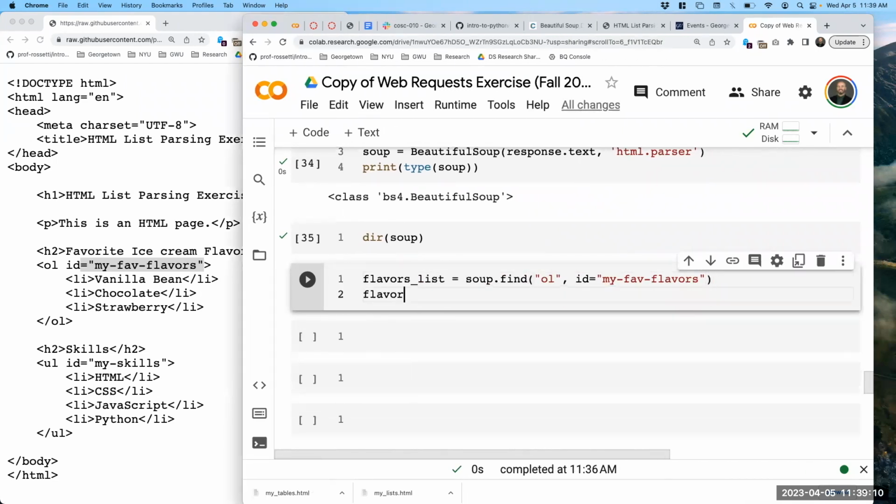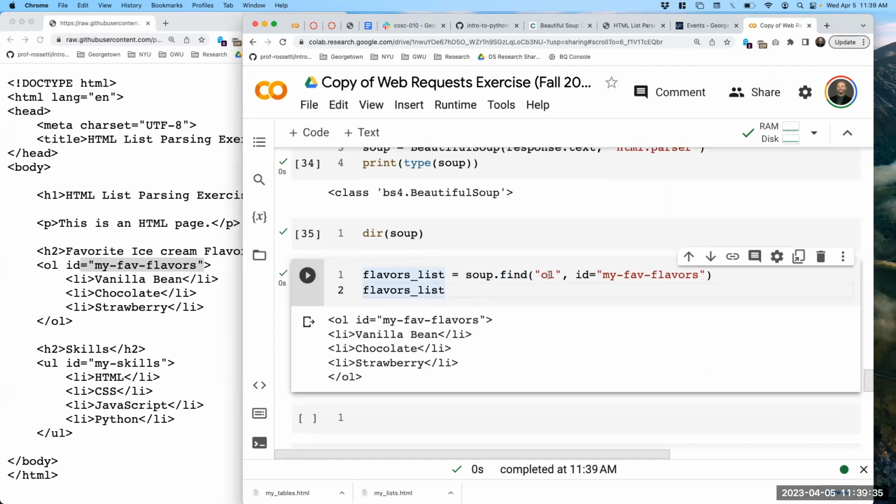Our flavors list. This weird Beautiful Soup object will help us find various elements on the page using find or find all. If we say find, it will give us the first instance of what it finds that matches our criteria. But otherwise, we could say find all, and it will give us all the matching elements that match our criteria. So is this going to work? Let's see.